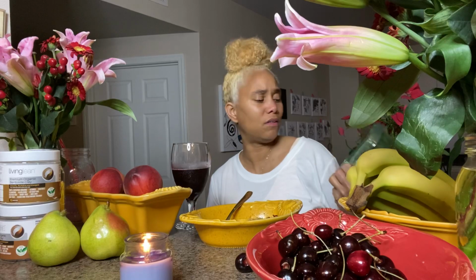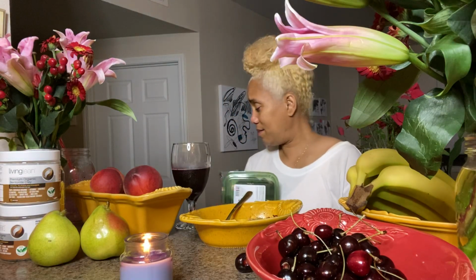I got some of those. These are the organic medjool. Is it called medjool? I forgot I know the name and how to pronounce it. The medjool. I think that J has got to be silent. Medjool. Dates. Anyway, 0 pesticides, 0 additives, 0 sugars. I can eat these like them cherries, one after the other. Some people can't stand dates. I don't like all kinds of dates because some of them are hard. But them big fat ones are like soft and chewy. They got like a chewy texture that is a yes for me.